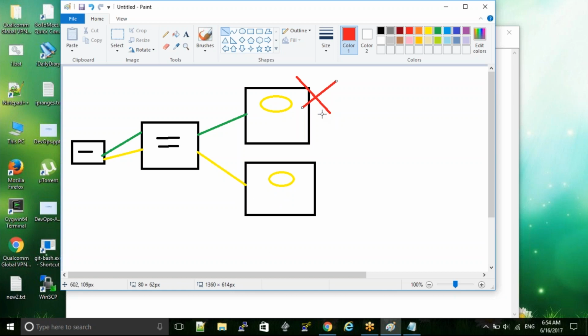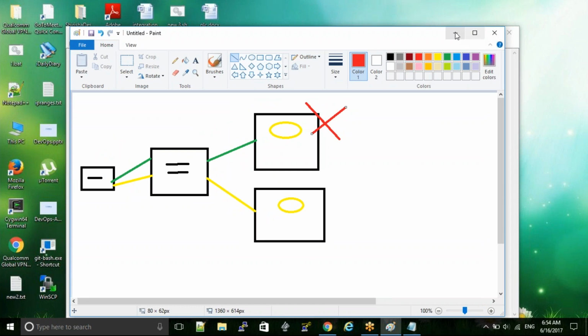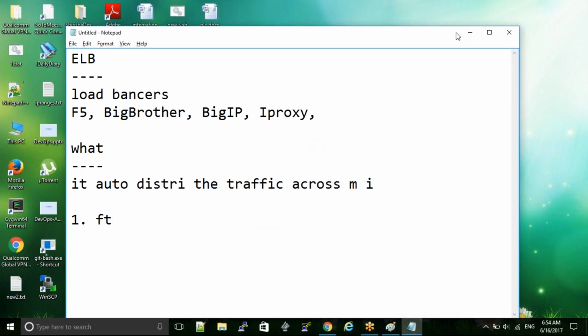That we call fault tolerance. Generally in scenarios where the server is unexpectedly down, the elastic load balancer will automatically redirect that particular request to another active instance.